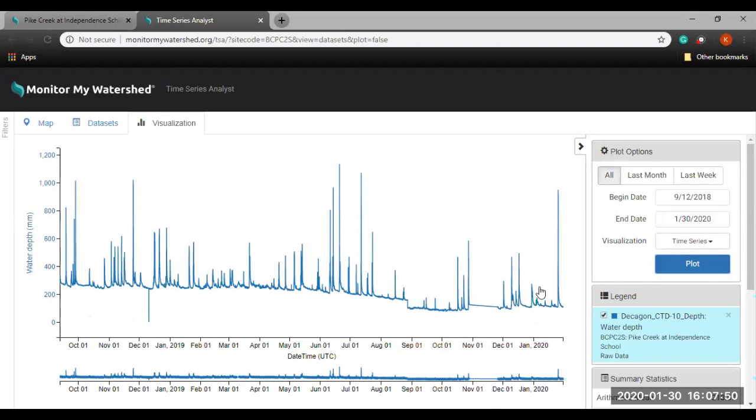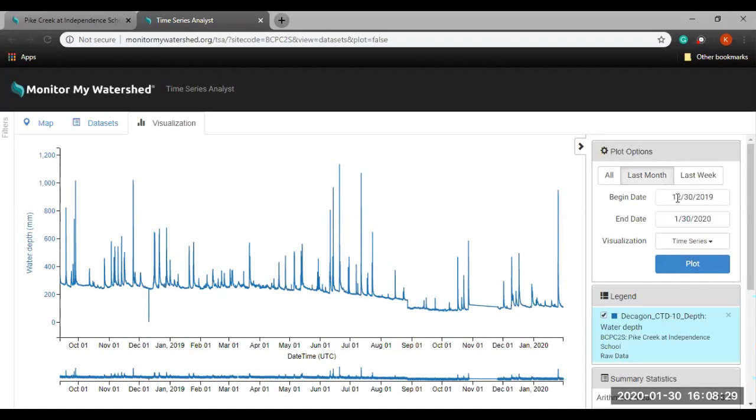There we go. So you can choose to view the data from the entirety of the sensor collecting data. You can collect the last month worth of data, and you can collect the last week of data and show it on this graph. And to do that, you can select the thing you're looking to see. So for instance, we could hit last month, and then we would hit plot. And then it would refresh the page showing you the information of the time frame, the beginning and end that you were looking for. People are also able to enter in custom dates.